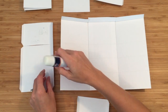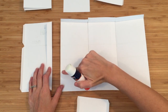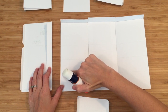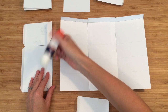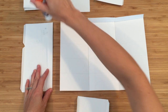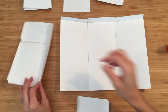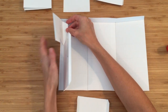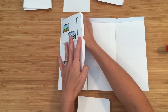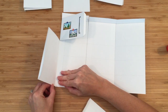And then the front of the fridge is going to be glued on the inside of this piece right here. So I folded the tab over the back of the front to put the glue on it. And then I'm going to put it right on the edge.